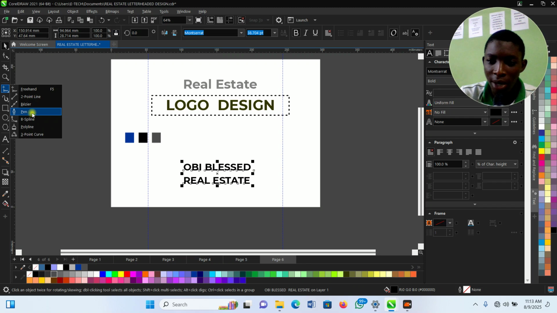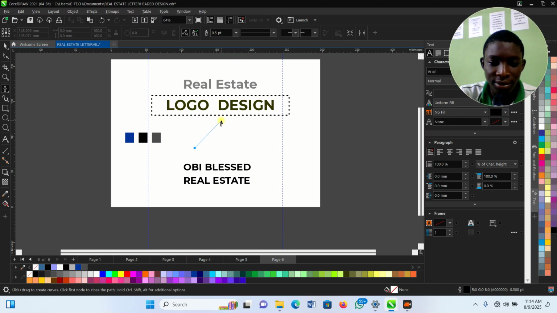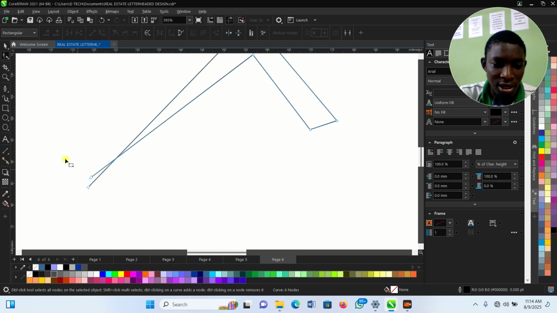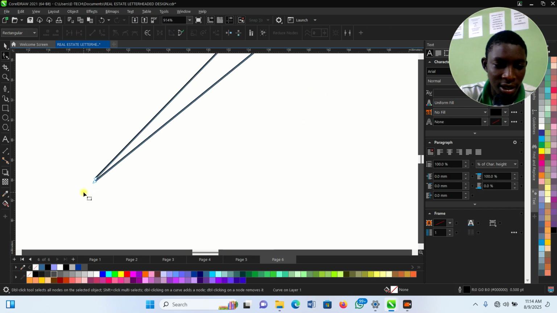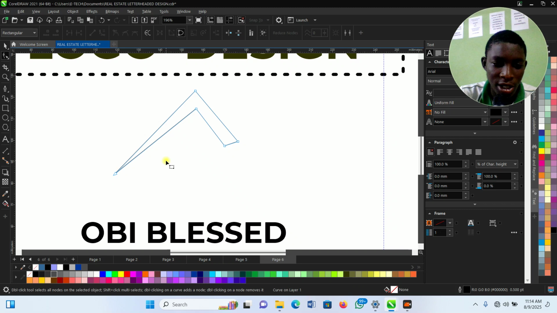the pen tool. The creative idea behind this is that we want to achieve a roof symbol illustrating a house. Let's dive in straight, and then click here. We are trying to make, let's say, a building. Come to the middle, click here, then make sure you click on shape 2 here, and let them join together like this. It must join. Zoom in using your scroll, let it join together to make one shape.